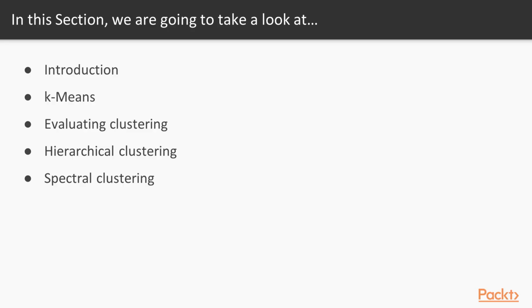This section starts with a brief discussion about the difference between supervised and unsupervised learning, and specifically what clustering is. Next, we look at our first clustering algorithm, the k-means algorithm, a popular and simple algorithm. Before seeing other algorithms, I discuss approaches to evaluating a clustering scheme. Then I move on to the next two approaches for clustering, the first being hierarchical clustering. The final clustering approach I discuss is spectral clustering.